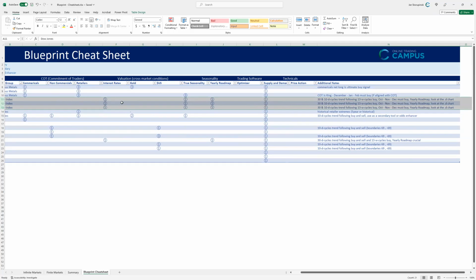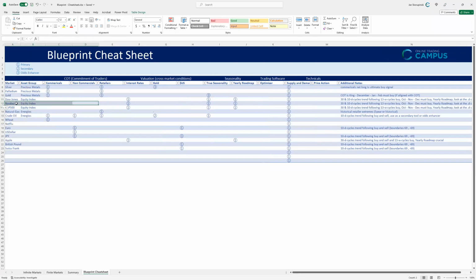And now you've got your cheat sheet in terms of, okay, this is how I need to approach that specific market. And now we're going to talk about silver, palladium, and gold. You can see we already touched on these markets right there, right? But now I want to put all the puzzle pieces together and look at them again one by one, just like we did the last time we spoke with our equity indices.